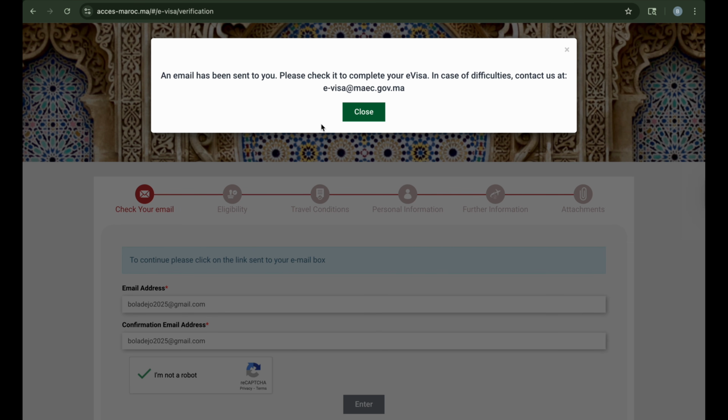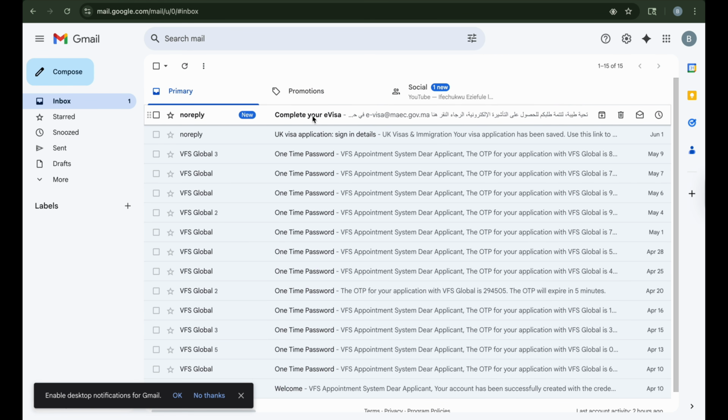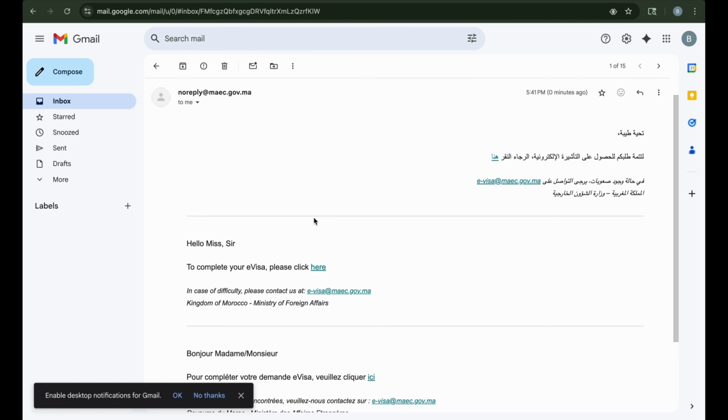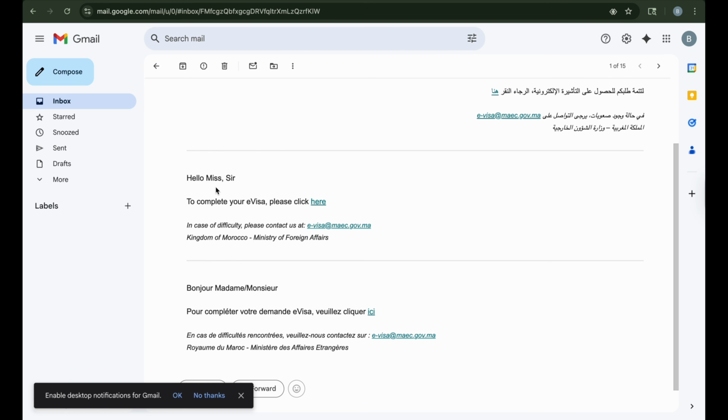An email has been sent into your inbox, so you have to go there now and confirm it. You can see the email that came in on the inbox, so you just click on it, scroll down, and click on this to continue.